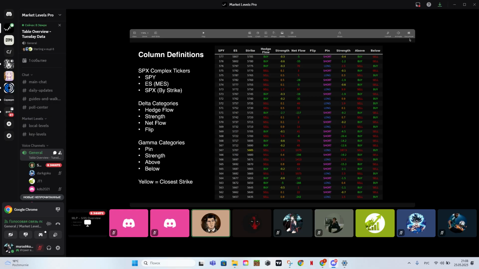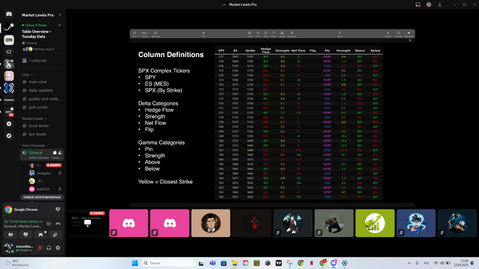There is an additional column here called flip. This is not a great photo for it, but flip will only generate if the forces in the hedge flow have changed from buy to sell or sell to buy. So if originally, say, strike 57.80 there is short delta, but on the next update that suddenly flips to long delta, there's some repositioning going on at that options level. What'll happen is a flip will generate, and that just indicates to you that something's changed right there. Does it matter in the micro ranges? Probably not as much, but when it comes to key levels, that would be significant.